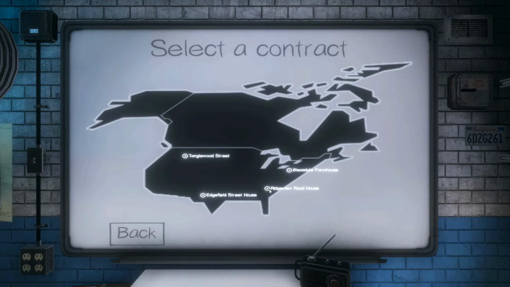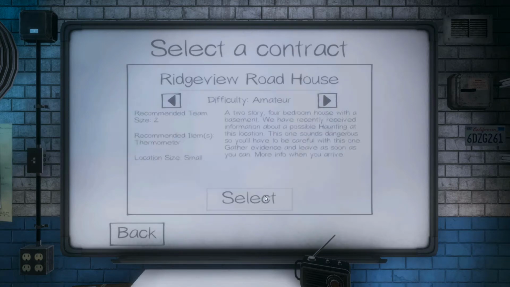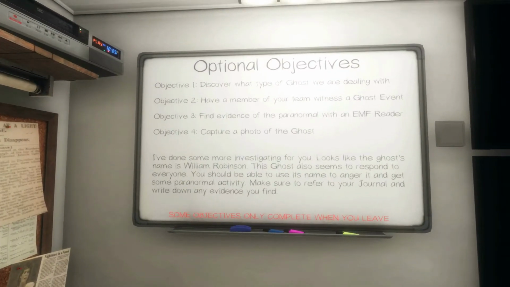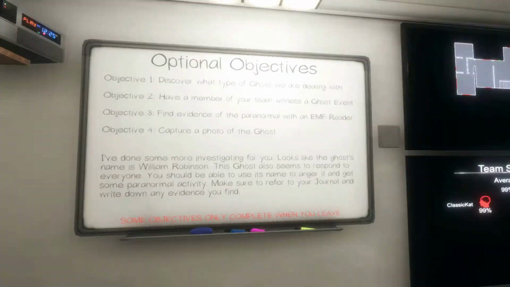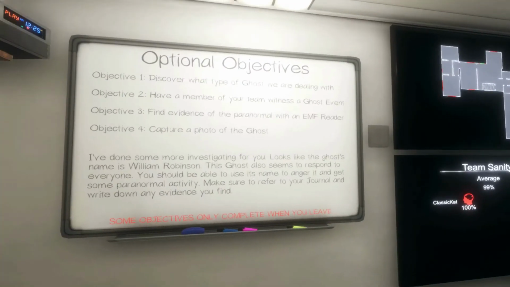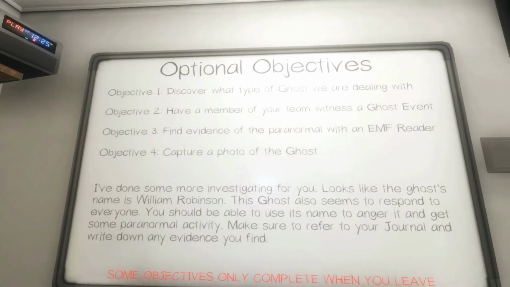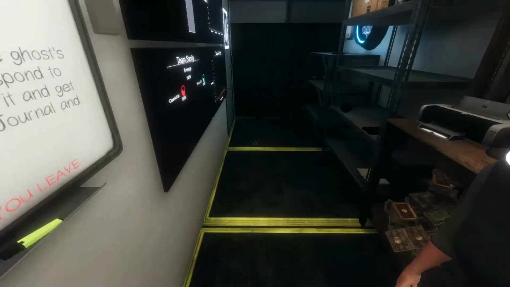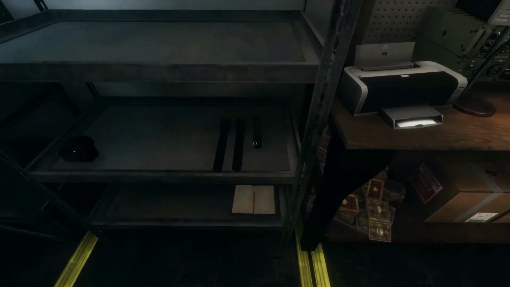You want to do the roadhouse next? Sure. We've arrived. Check the equipment and get set up before investigating. And remember to check the whiteboard for help. Well, we can definitely do all of these objectives. It's just going to be interesting trying to get one. A possible ghost sighting. Yeah, but then we have to actually see the ghost.